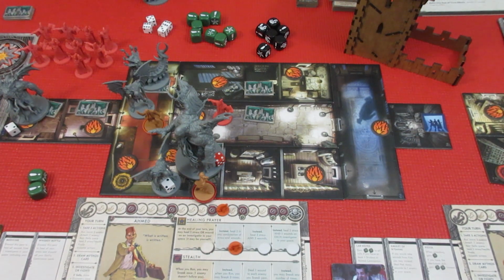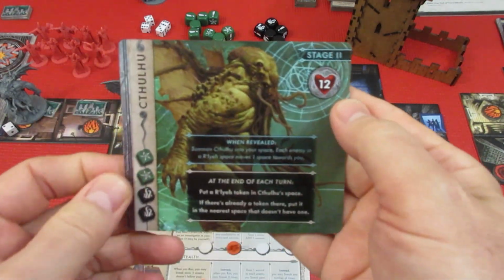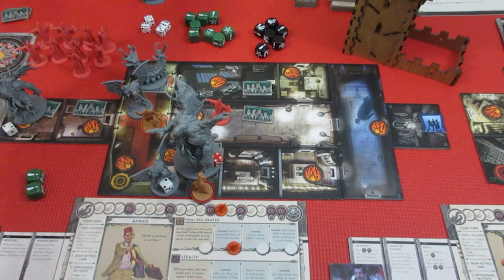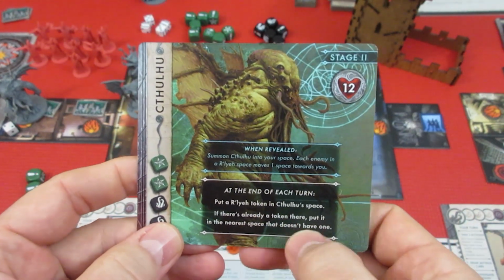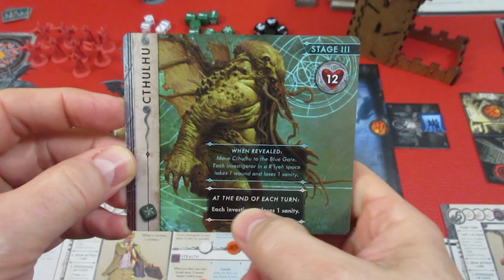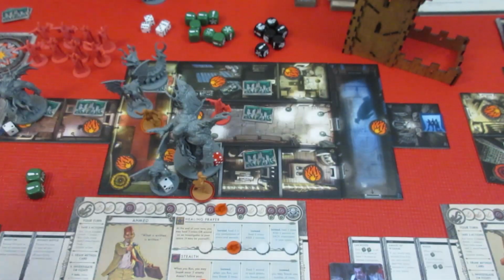Okay, end of turn effects. We do them in order. So stage 2 has, at the end of each turn, put a relay token in Cthulhu's space. Well, you can't, so we're going to get another relay token here. Oh my god. If there's one already there, place it somewhere else. Okay, boom. We did that. But here's the sad and unfortunate business. At the end of each turn, each investigator loses 1 sanity.